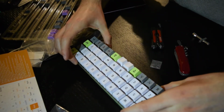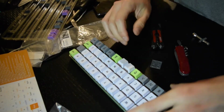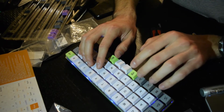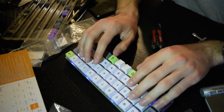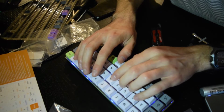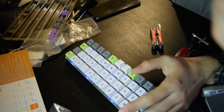Oh, that works really good. I like that. There we go. Control function. I like how everything's close. It's condensed. Probably looking at numbers up here. I don't know. I'm just really excited. Anyways.